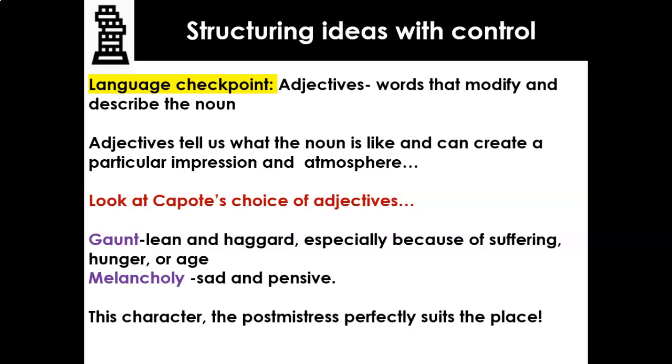Now, melancholy means sad and pensive. This is a beautiful word to bank for vocabulary for the future. Okay, so I would like you to write down gaunt and melancholy. I'm not saying that we could naturally use them today, but there might be an opportunity, depending on the picture you're about to choose, that you could. So just pause and write down gaunt and melancholy. And when you've done that, we're going to move on.